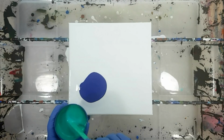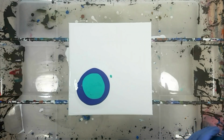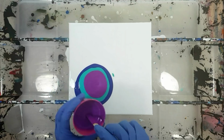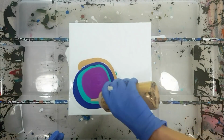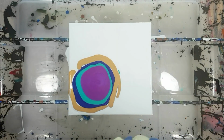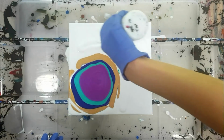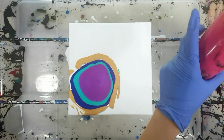So first was ultramarine and now it's a color shift turquoise. Then I add the color shift purple. And lastly, some gold. And now the fun part.